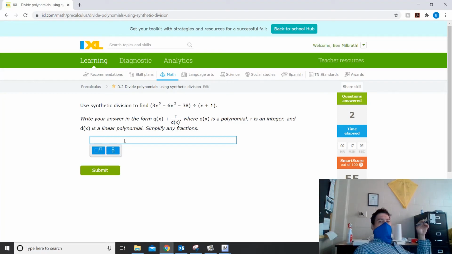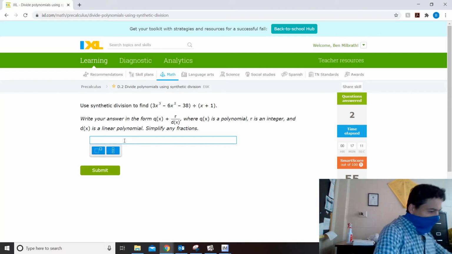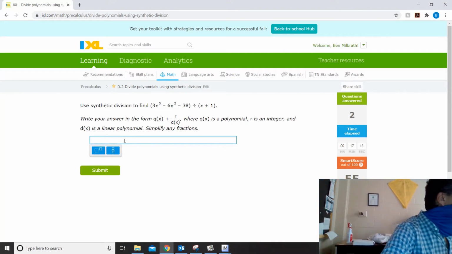Oh, I wrote the problem down wrong, didn't I? Well, shoot. So don't really change your notes here, okay? I'm just gonna fix it, but don't change your notes. The example we did is right, isn't it? Yeah, it is. I just wrote the problem down wrong.